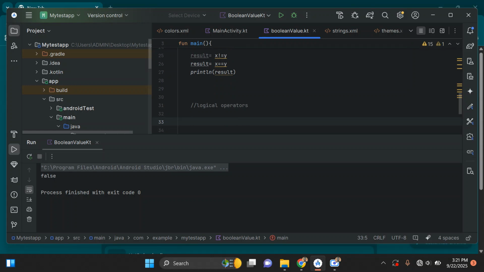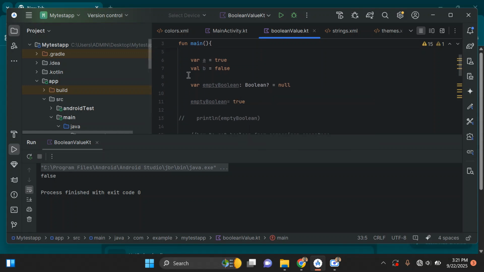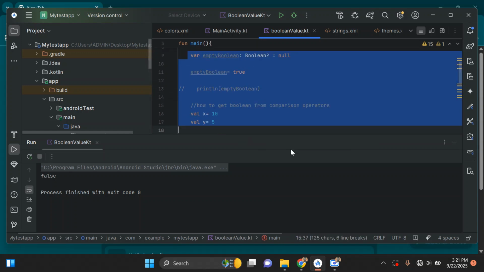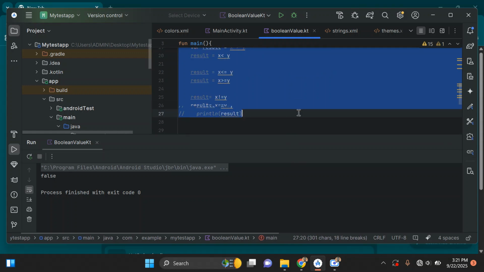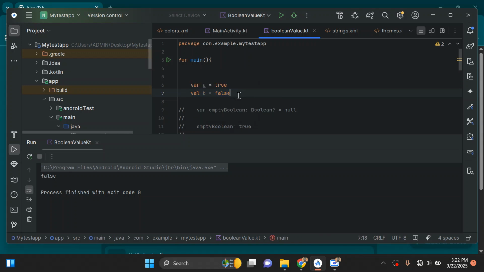Now if you are accustomed to logic, particularly in mathematics, logic simply means the result of combining two or more statements. So for example, let's say we have A as true here and B. Let's just comment everything, and let's pick this A and B.